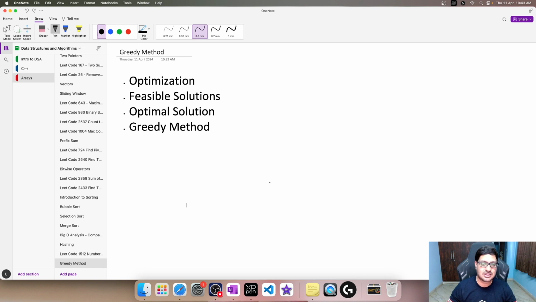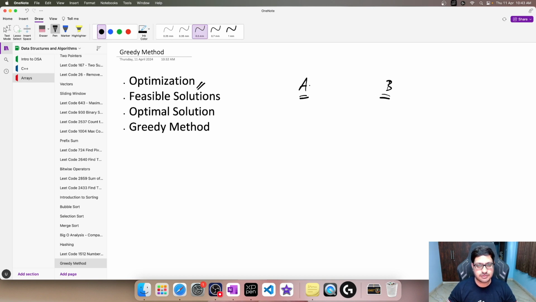So the first thing we need to know is greedy method or the greedy technique is used to solve optimization related problems. So what do we mean by optimization? Let's try to understand this with an example. Let's say I want to go from a place A to place B. So if we use Google Maps, we can see that for every search destination, we are given different routes and one optimal route is chosen, right?